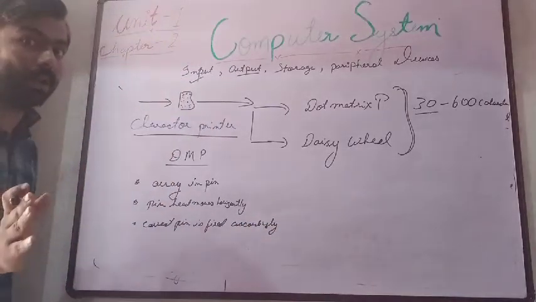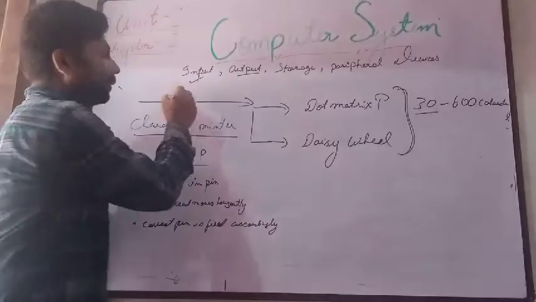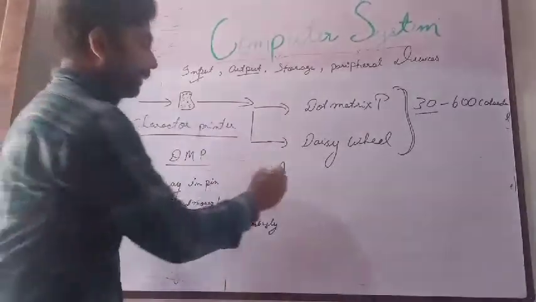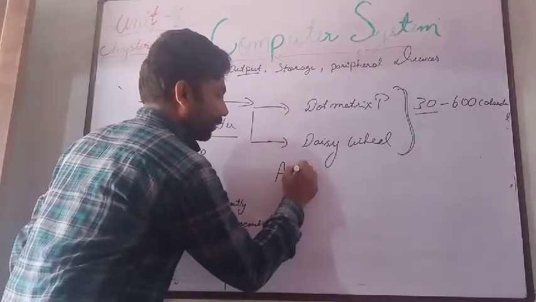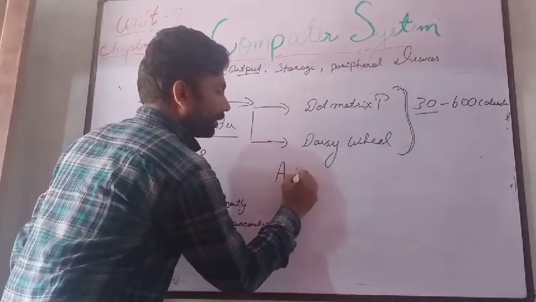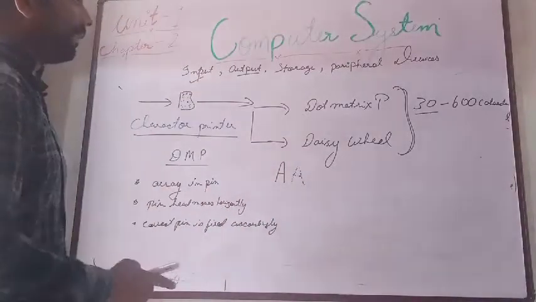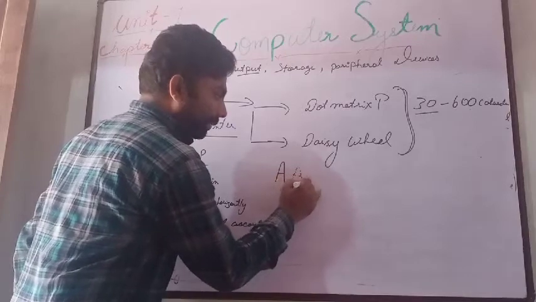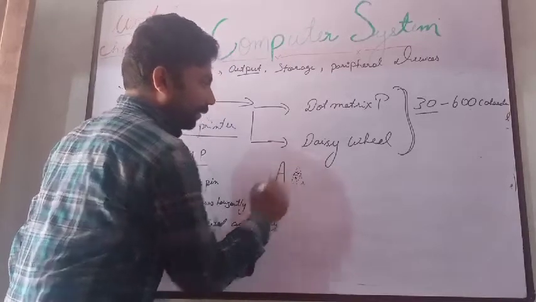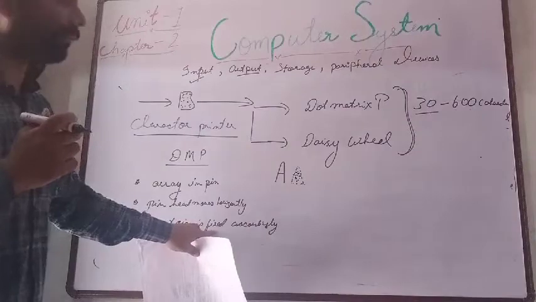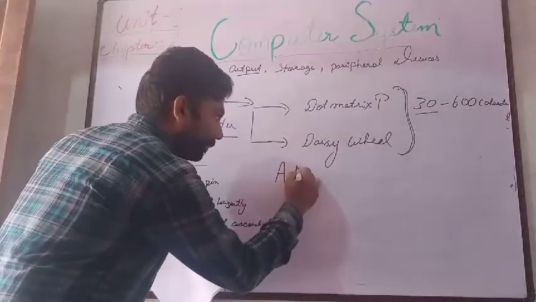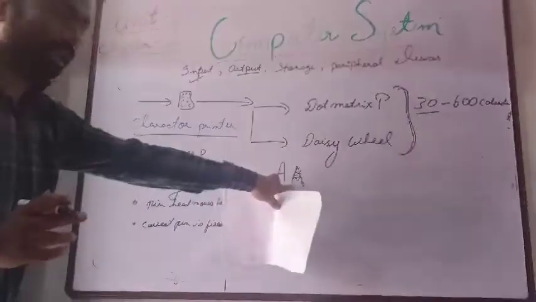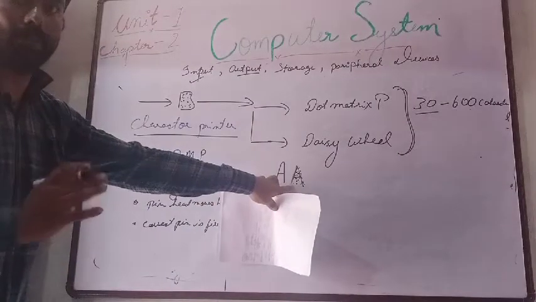Correct pin is fired accordingly. It means there are a bunch of pins, so many pins. If you are writing A, then only that much pin will be activated for printing, like this in the dot matrix we are talking about. The pins in the other positions will not be fired, only this much pin will be fired. The correct pin is fired accordingly, according to the character which has to be printed.